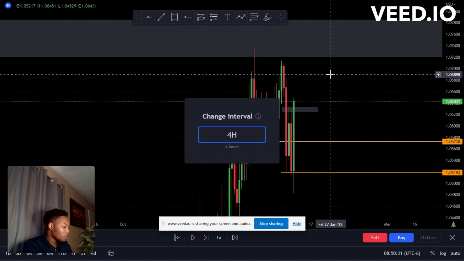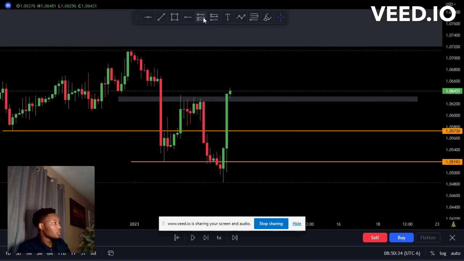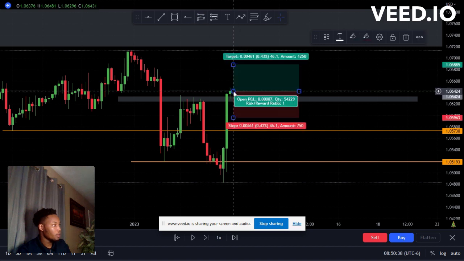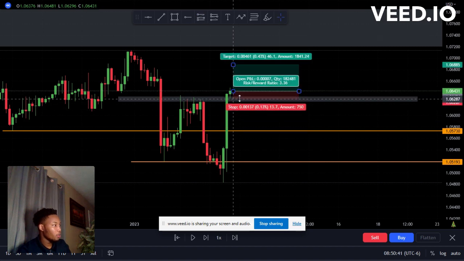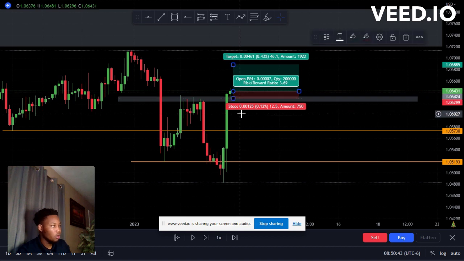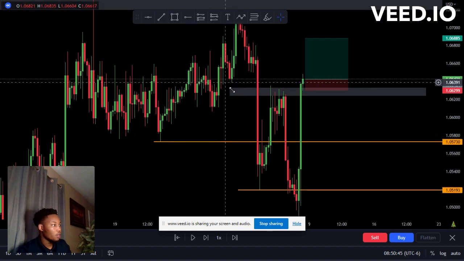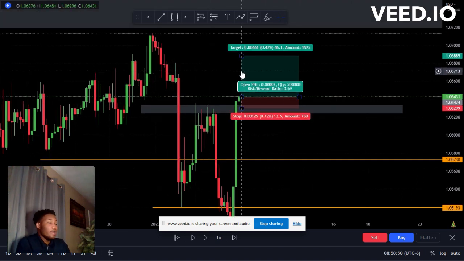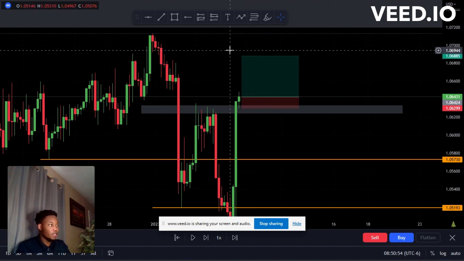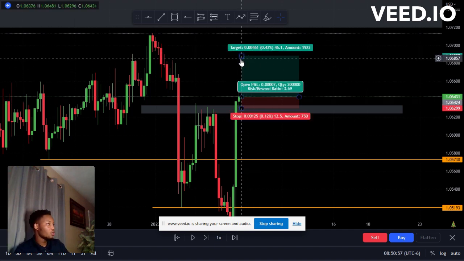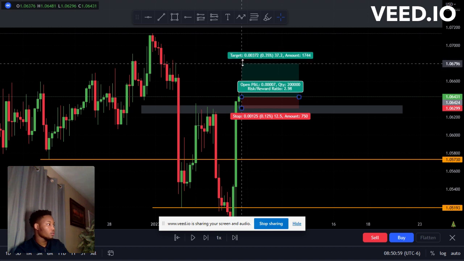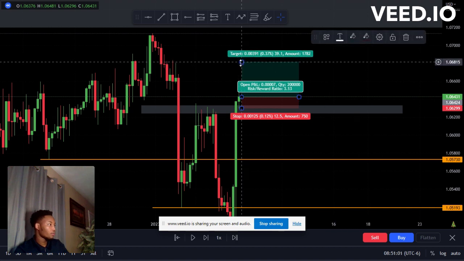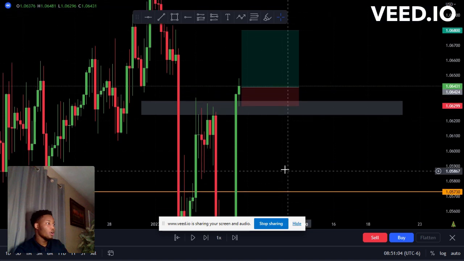So if we go down to the 4 hour time frame, I went ahead and took a long buy trade right there. I got in right there. I put my stop loss with the candle that is above the resistance right there. And honestly, I didn't have a specific point in the market. I didn't want to hold this all the way there because, like I said, I'm trying to pass the platform challenge that I'm in right now. So I did a 1 to 3 right there, guys. A 1 to 3.